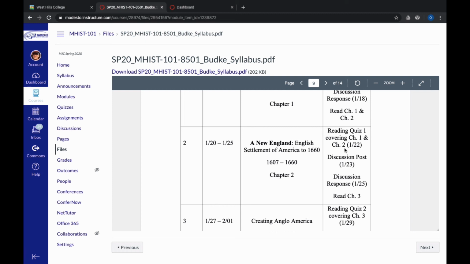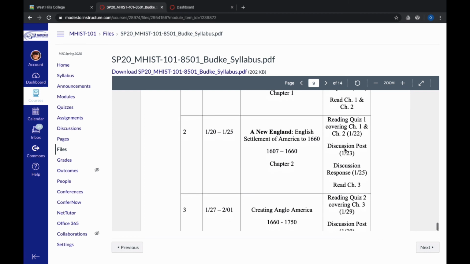All right, our discussion posts for our source analysis assignments, which I've set up often as discussion assignments, are typically going to be due on Thursdays and Saturdays. Your initial analysis, your post, is due by Thursdays, and usually your peer response will be due by Saturdays. But each assignment will have details in it as well, as far as what the given due dates are for each aspect of the assignment.